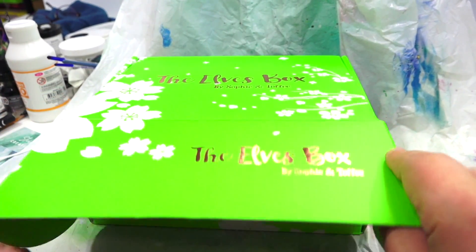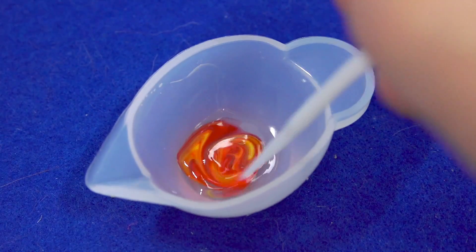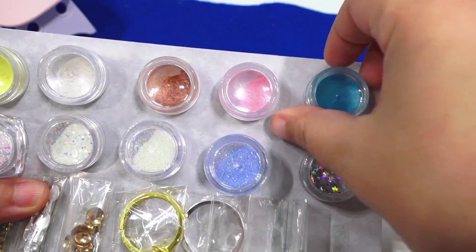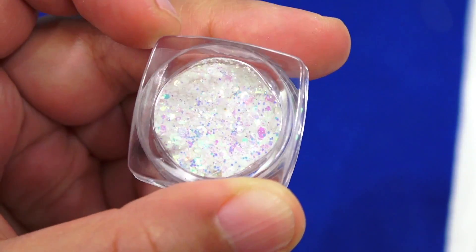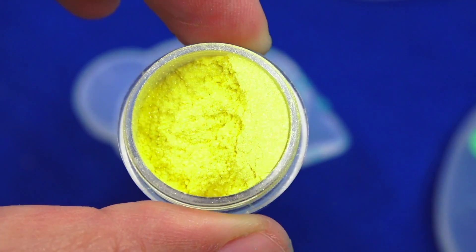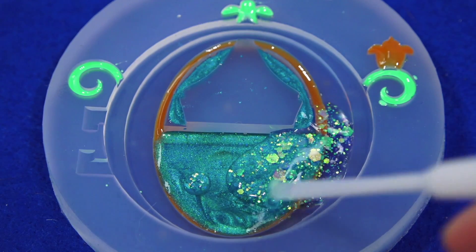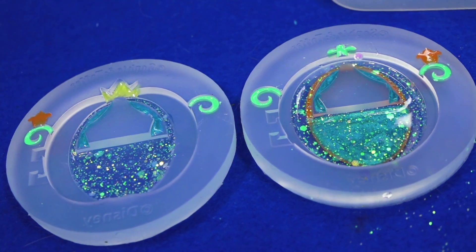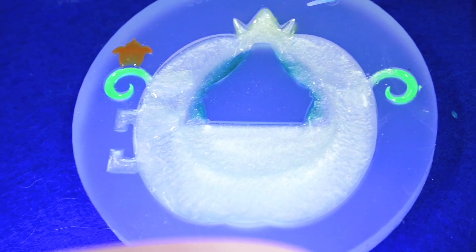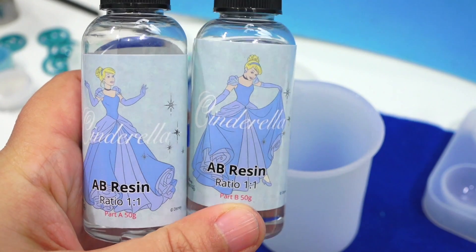This box really has all you need in terms of tools to work with resin. I really wish something like that was available when I first started. With our Cinderella pony set aside, I decided to make the mold of the carriage from the Disney box. I had no idea how to make it so I looked at the Sophie and Toffee Instagram. I got excited with all the different colors of mica powders and just kind of used a lot. It definitely takes a couple of hours to make this carriage. For the thicker pieces I used the two-part epoxy resin.